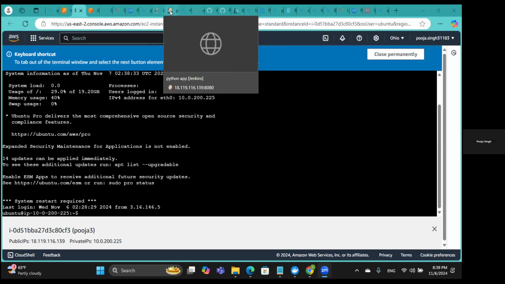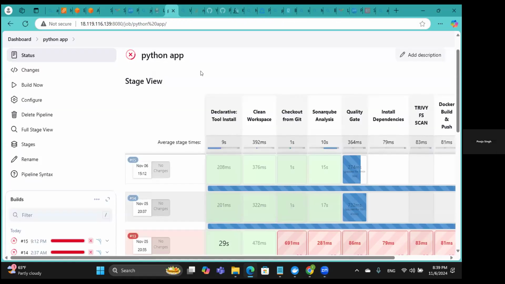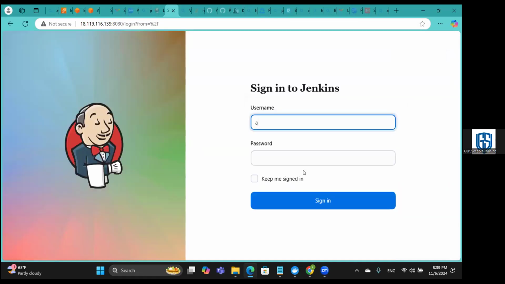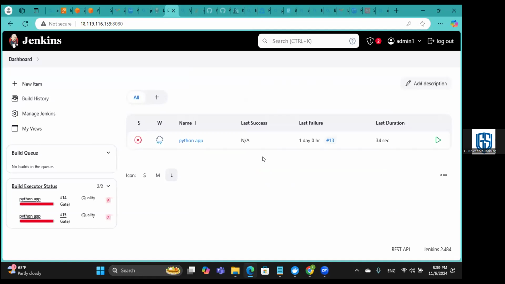So in Jenkins, I just installed the plugin, and I can show you. Can you give me the control? Yeah, sure. Open Jenkins. Manage Jenkins.